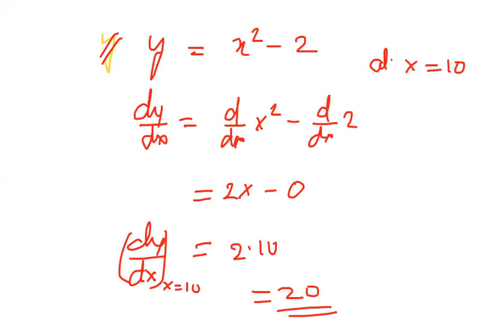One thing you must keep in mind: whenever in the question they are saying using first principle, then only you need to apply the first principle method. Otherwise, directly using the formula you can do. Keep in mind, whenever the question is asked using first principle, then only go for the first principle. Otherwise, directly you should do the question. Now, second and third question is very easy. I'm going to do fourth question.